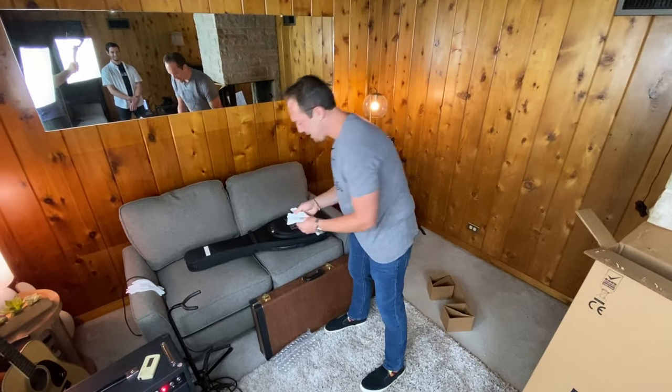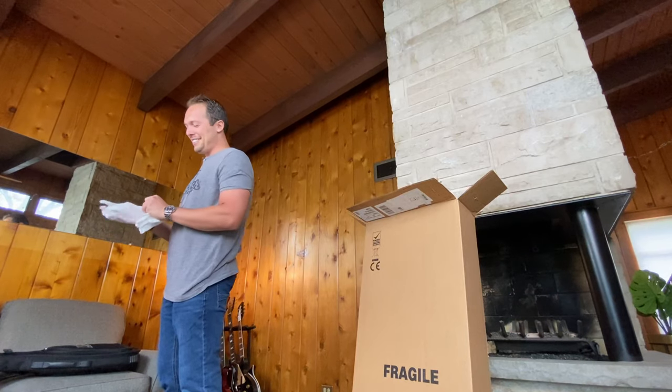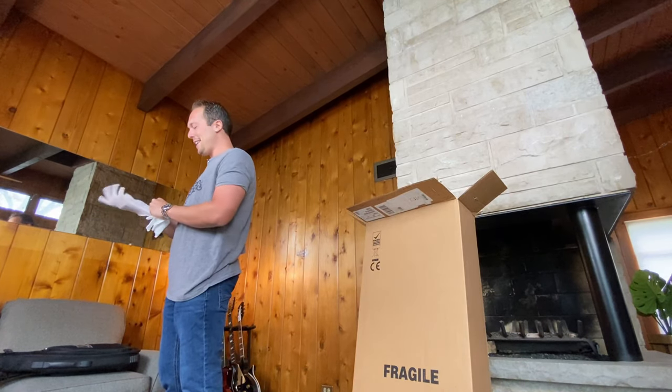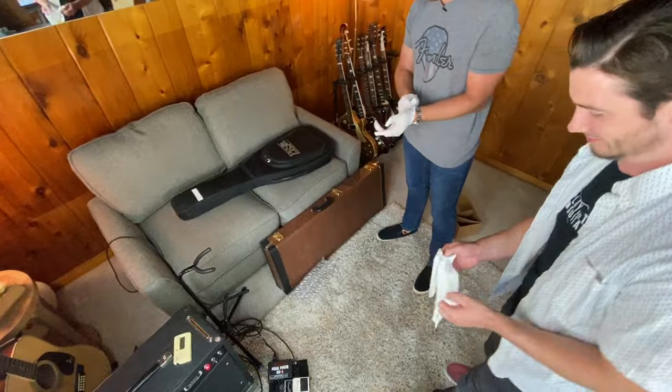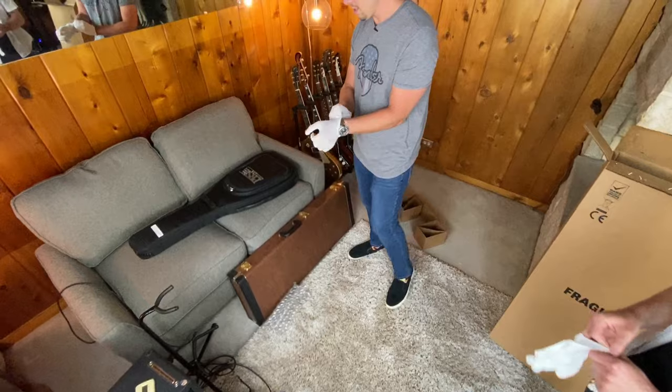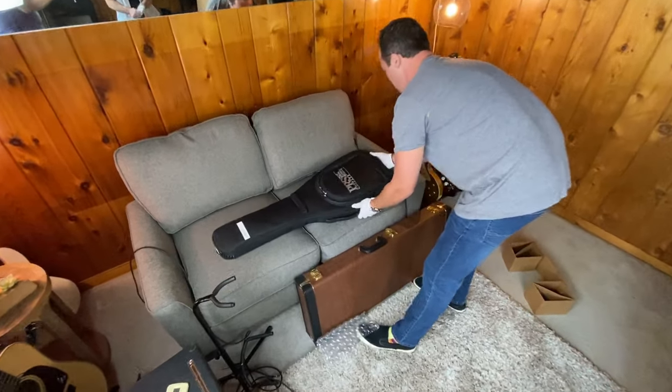So let's put this down here. And I think it's white glove time. Still a gig bag. Yeah, a gig bag. Let me put on my white gloves. Where's your white gloves? I'm gonna wear a pair. Alrighty, cool. It's got the sticker on it that says limited run.